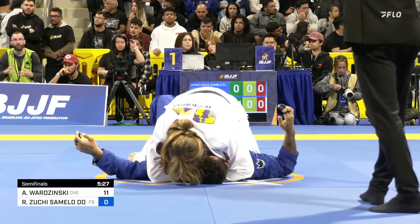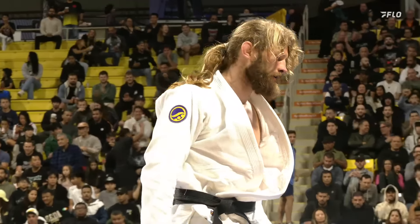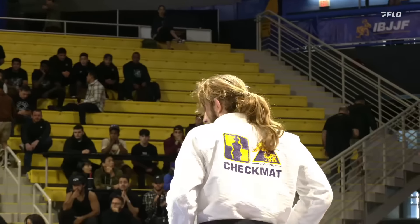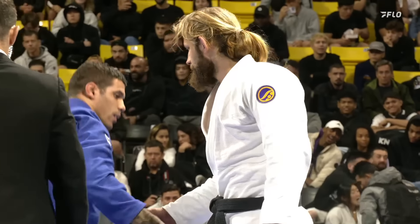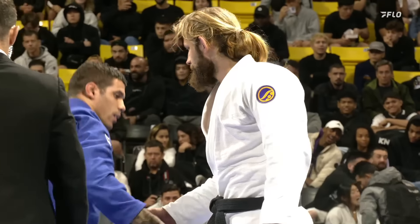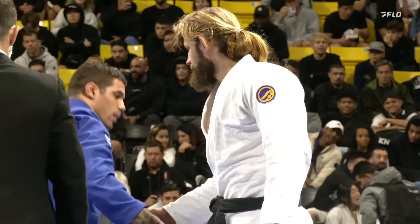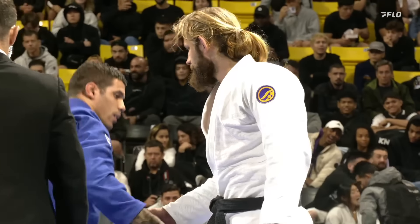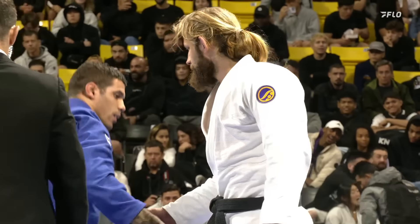Adam now reaching for the underhook with his left arm — good position for Adam in this leg weave. Using his left hand on the knee to push it underneath him, this is a great smash pass position; he's going to try to step over to the mount. His center of gravity is going higher, just barely not past that knee — but now Adam steps over. Adam's in the mount. It looks like he's going for the Ezekiel right here — he wants to finish this — and he gets the submission.